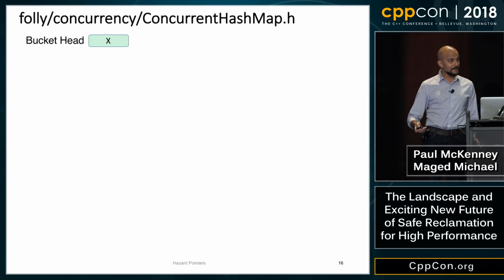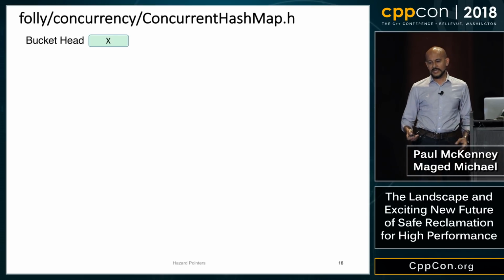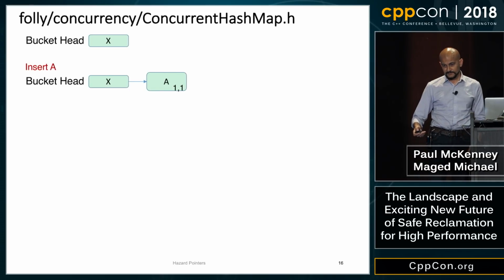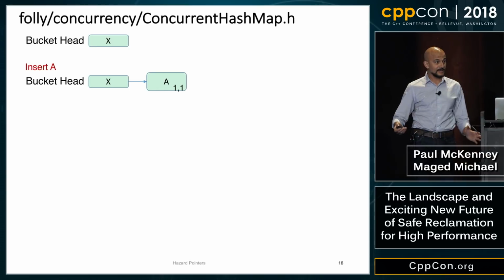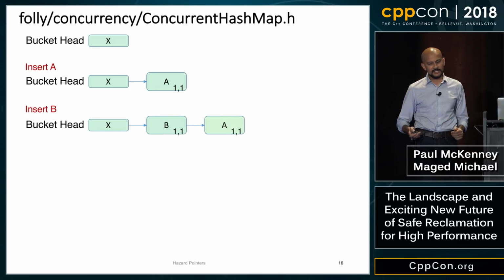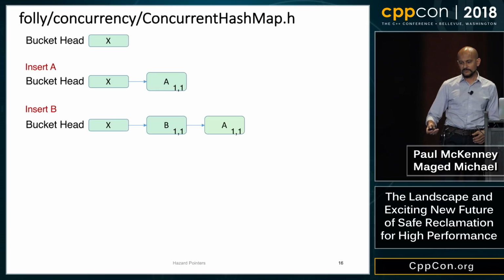I'm going to go through an example which will demonstrate the lifetime of a bunch of operations. So we start here with an empty bucket head X. We insert A. It has count 1, 1 as expected. Now we push B LIFO, and now it has 1, 1.